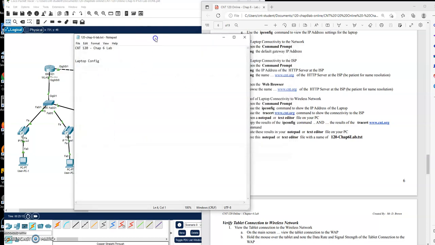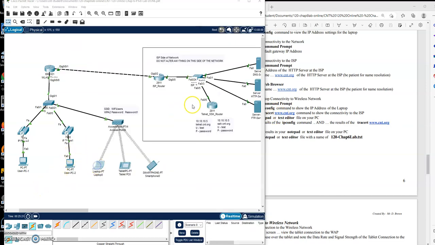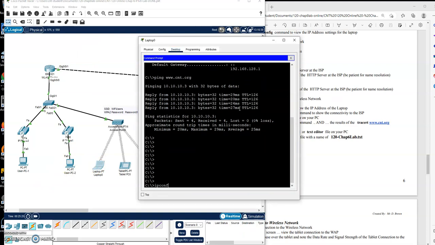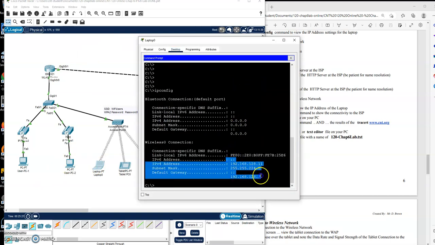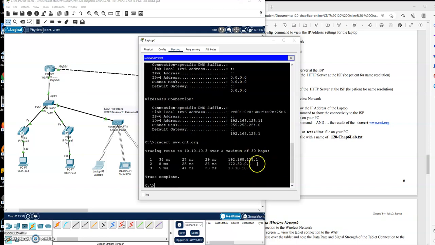Okay. So now I'm going to do ipconfig and trace, and I want to save those. I want to save both the ipconfig and the trace from my laptop. So on the laptop over here, in the command prompt, I'll do ipconfig, and I'm seeing the 192.168, and I'm going to do a trace route to www.cnt.org, and that should show me hitting the router, hitting the ISP, and then over to that web server.